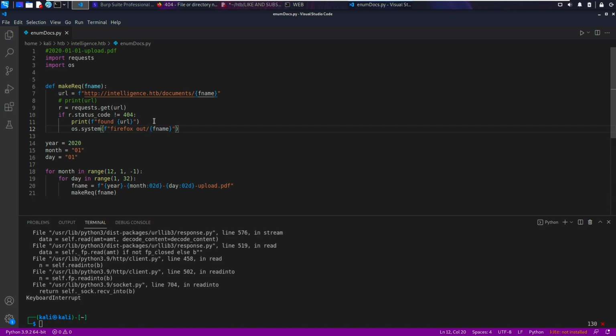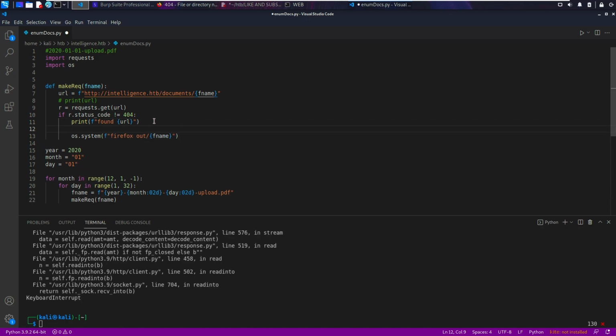But before we can do that, we actually need to store the file somewhere. So let's actually write it to a file. So with open, and then we'll just call it like out/fname. Make it a format string. And then make it so it writes it, using the w flag, oh, that's the q. Close enough. And then as f.